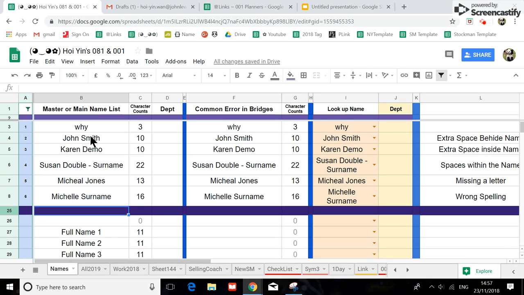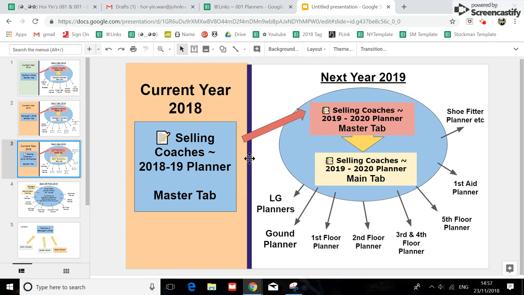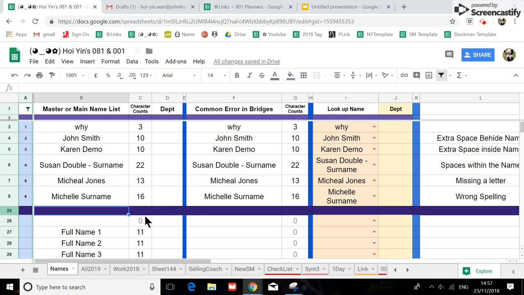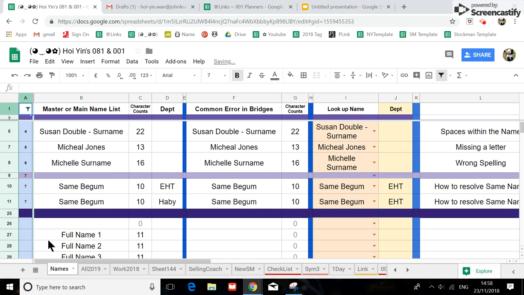But then I thought about how many different planners I have to go through, because this person has different responsibilities, so their name is everywhere. Literally, there are so many planners that have this person's name. She probably doesn't know she's got a wrong name anyway, so I just left it. Yeah.